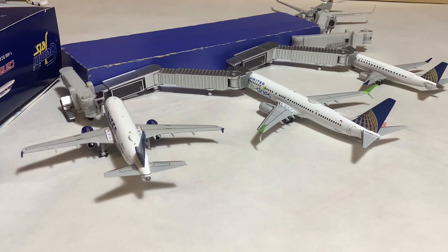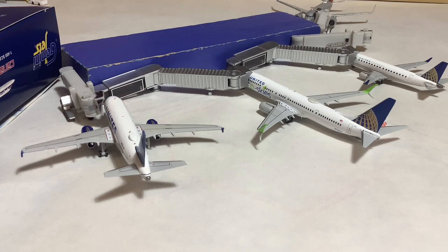Now we get a nice United lineup here — three United aircraft to finish off Concourse A. I just noticed that the stairs are upside down, so that may be a little tough to walk down, but I'm sure whoever needs to will be able to manage over at alpha one for United Airlines. Starting on the far right of your screen, we have the United E-170 operated by Republic, and this one came in from Newark on the turn.